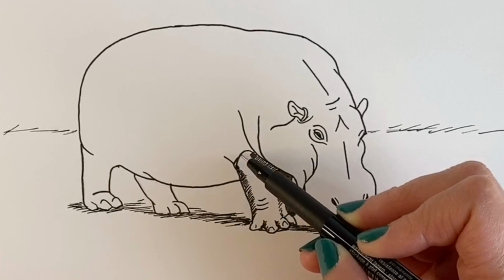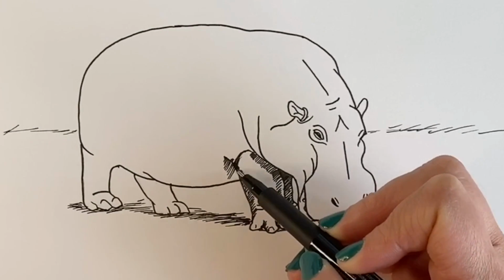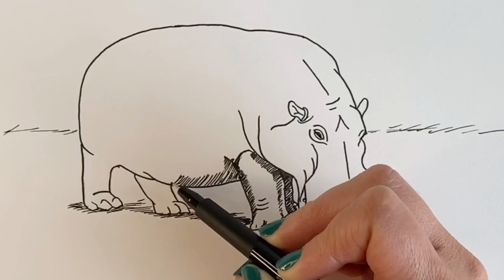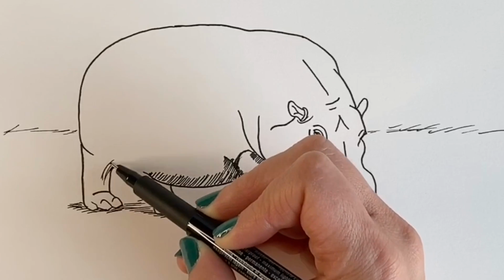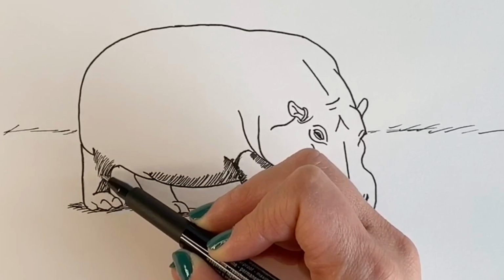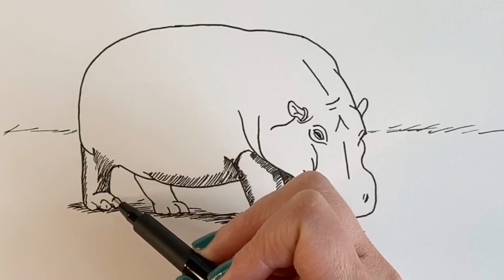That's all that we need to do to show the shadow. Okay, now underneath here as well. And then underneath the tummy, all in the same direction. And then especially here. So I'm making these a little bit larger. And on the back of the leg as well. In between the toes, just like before.